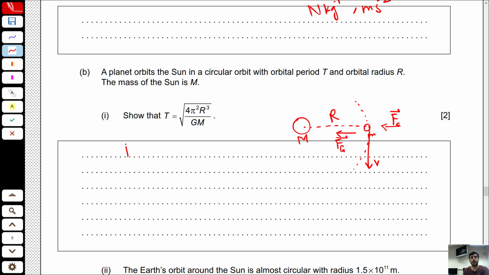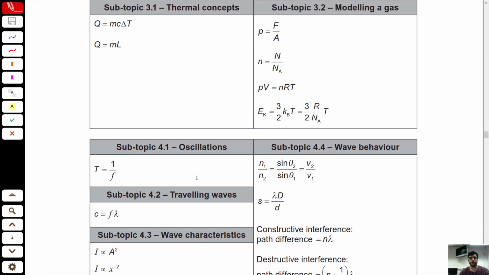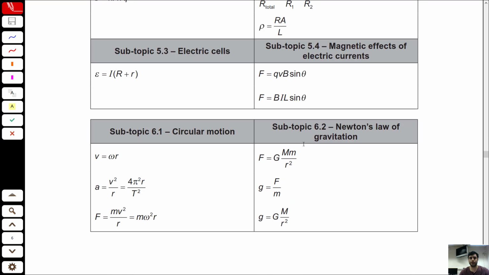So we can say that we need centripetal force for the body to move in circular motion, and that centripetal force is provided by the gravitational force of attraction between the two bodies. And the formula, as you know, is that force equals ma, so we can replace Fc by mass times acceleration, but the acceleration here is unique, it is centripetal acceleration. And the gravitational force formula is GMm over r squared. This is given in the data booklet. Let me show you where it is. So GMm over r squared is the gravitational force of attraction, which is here. And the centripetal acceleration is this one.